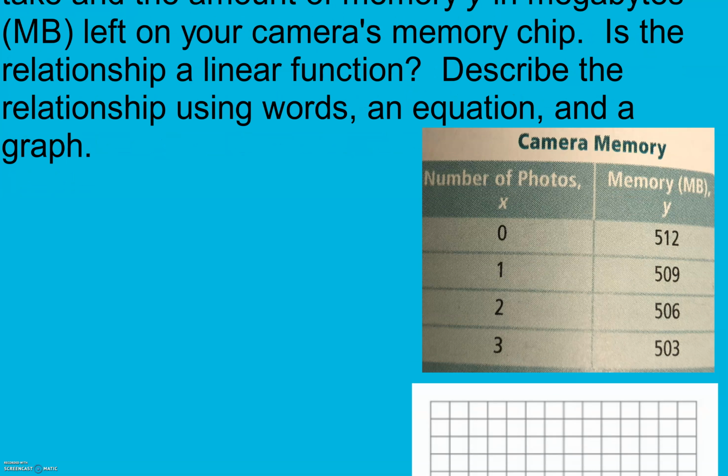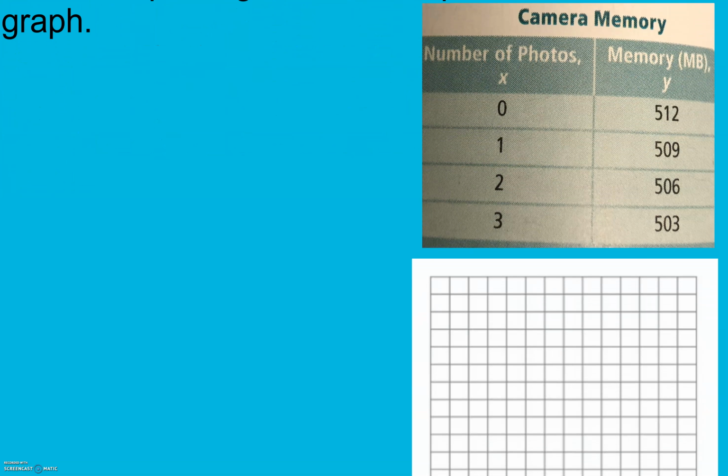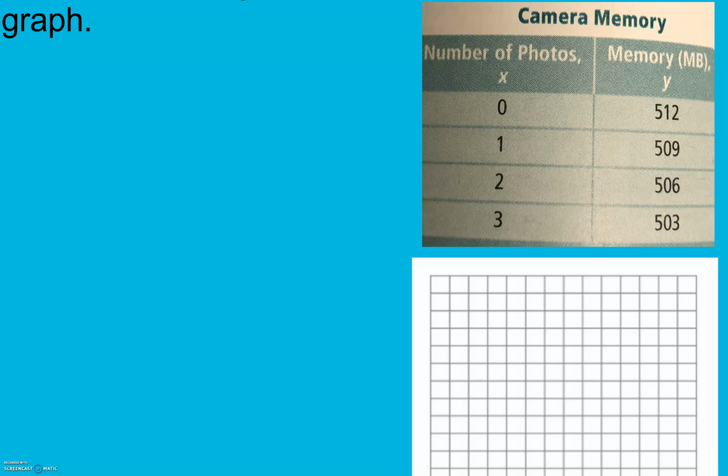So here, in order for it to be a linear function, the ratio of the change of our outputs to inputs has to match every time. If we look here, we go up 1, here we go up 1, here we go up 1, and here I go down 3, down 3, down 3. So when I take the ratio of those, -3 to 1 gives me -3, -3 to 1 gives me -3, and -3 to 1 gives me -3. So the ratio of my outputs to inputs is the same every time, which means yes, it is linear.